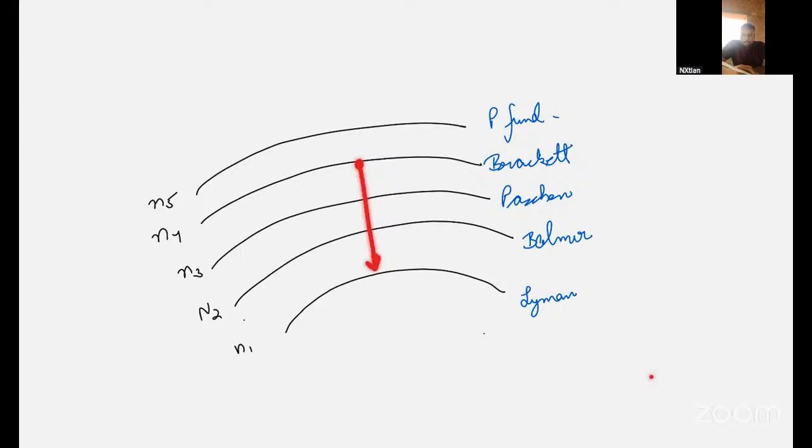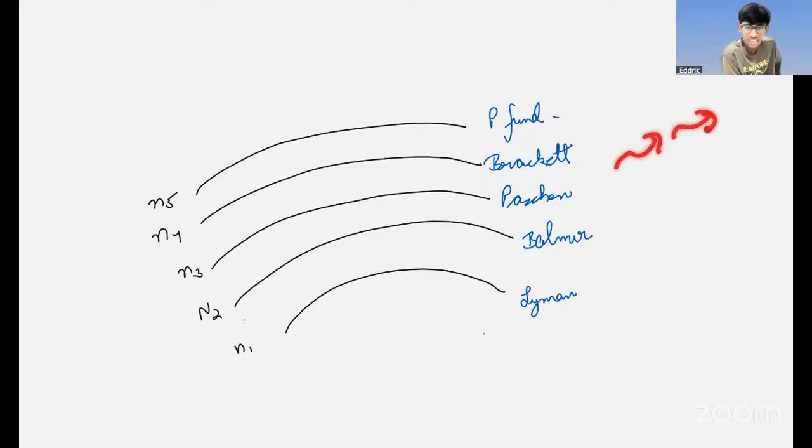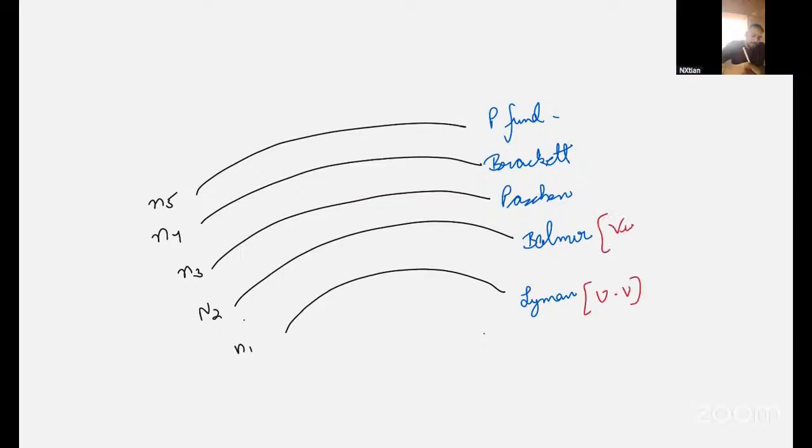Now, if an electron gets excited to n4 and comes back to n1, the Lyman area, then the wavelength is going to be in the ultraviolet range. So the Lyman series lies in the ultraviolet range. Balmer lies in the visible range. Pascal, Brackett, Pfund and Humphrey lie in the infrared range. Whenever the electron comes back to the n2 level, the wavelength created is always Balmer. So this is the visible range.